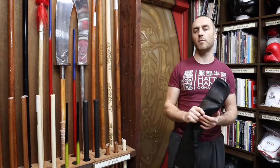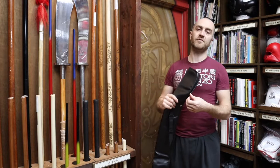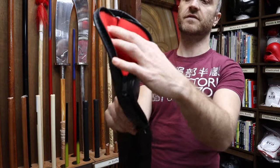Now these Jo Staff cases, I think, are the best on the market. Obviously I'm biased, don't take my word for it. Have a look on the website and see what you think of it. But these are definitely really, really good quality. One, they're made out of a really thick vinyl. They're really well stitched with the piping all the way around the end. And they've got this really nice cushiony soft stuff inside that really keeps your weapons well looked after.